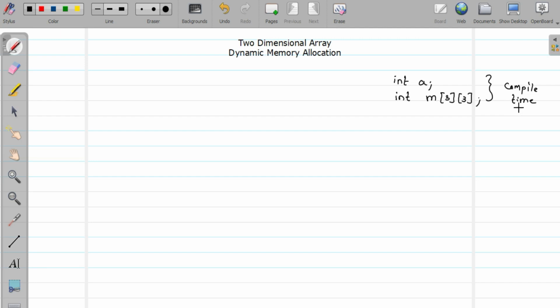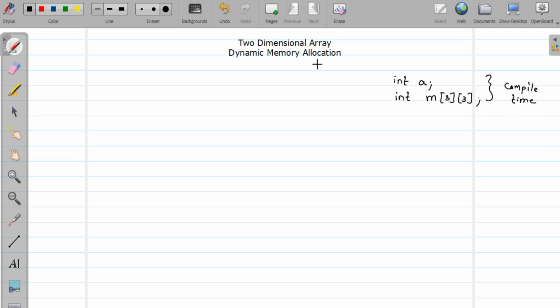Now, as I told you, dynamic memory allocation means allocation of memory at runtime, meaning the required memory will be allocated at the time of execution of your program.